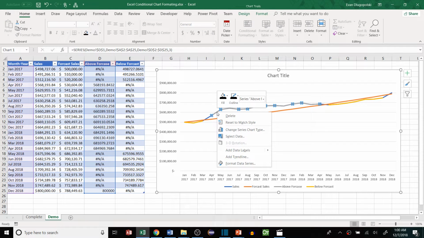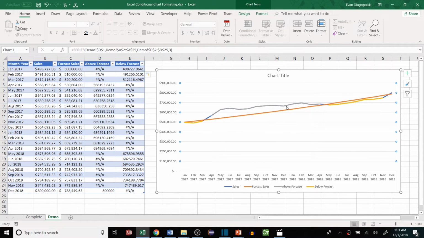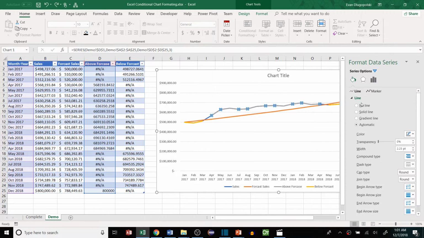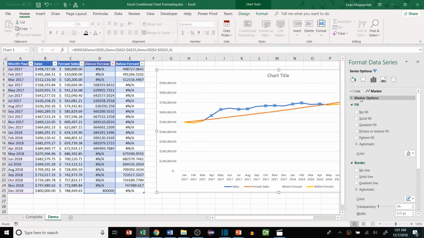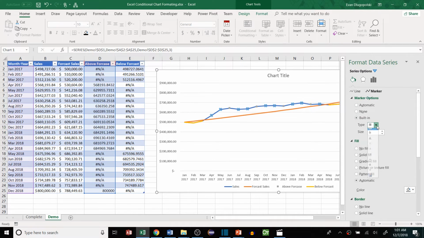So all we have to do from here is just finish this up by changing the formatting a little bit so it shows the way we want it to. And we'll do that by hiding the lines on the conditionally formatted values. So we'll hide the lines of the above values and we'll say no lines so they don't actually show, but then we'll want to add markers so we can see those values on the data plot. So now we have a marker added for the above forecast data points.